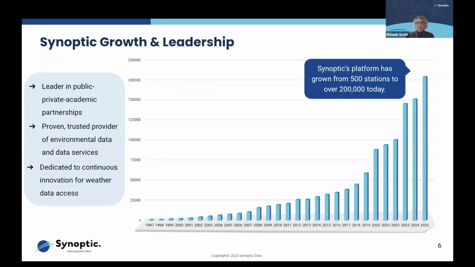Just to give you an idea of what we have in our database, back before we were even Synoptic, it was maybe 500 stations. And now you can see just how we've accelerated the growth of the number of stations that are in our platform. And this is environmental data of all types.